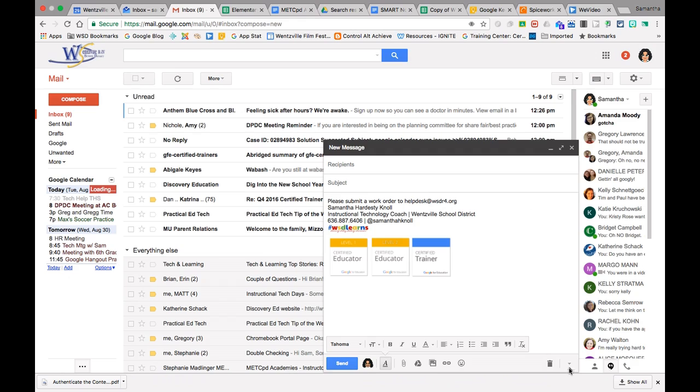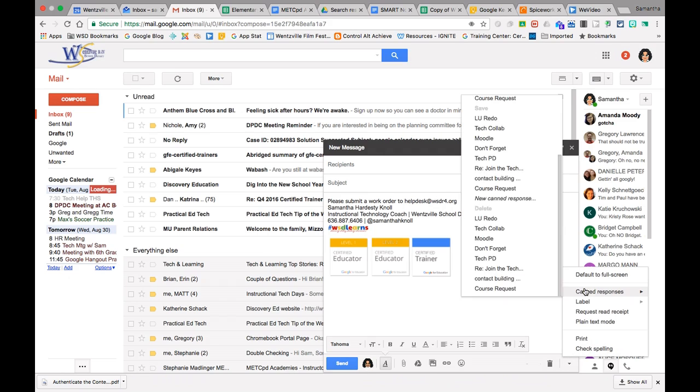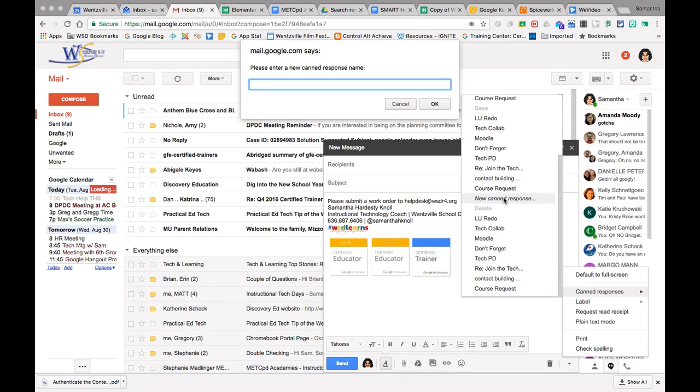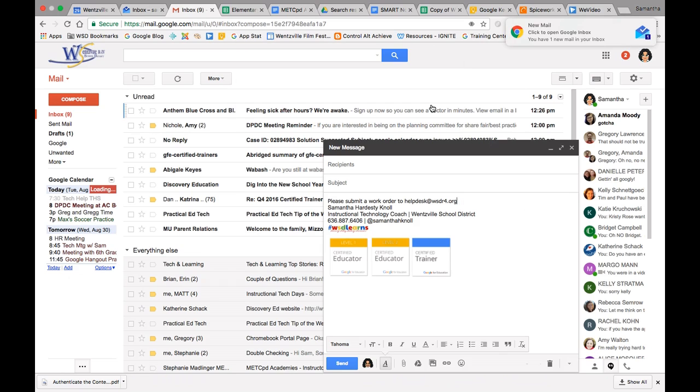And I'm going to come back to that tiny arrow drop down and go to my canned response and select new canned response. It'll ask me to name my canned response. So I'm going to name it help desk and click OK. And now I have that canned response.